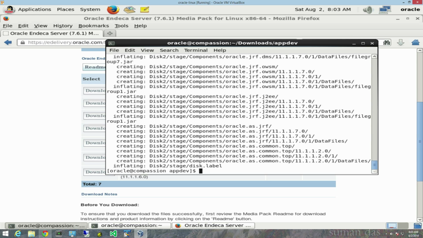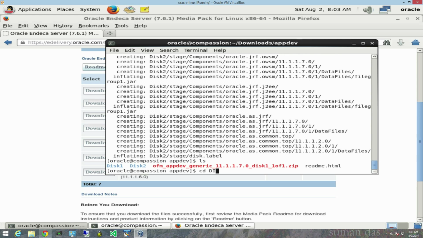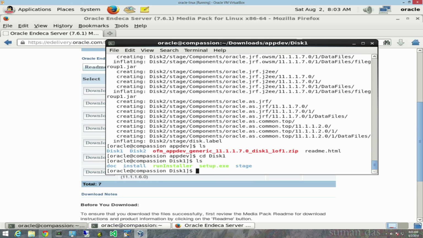Unzipping the files. Again, you will see that I'm using Java version 1.6 JDK.